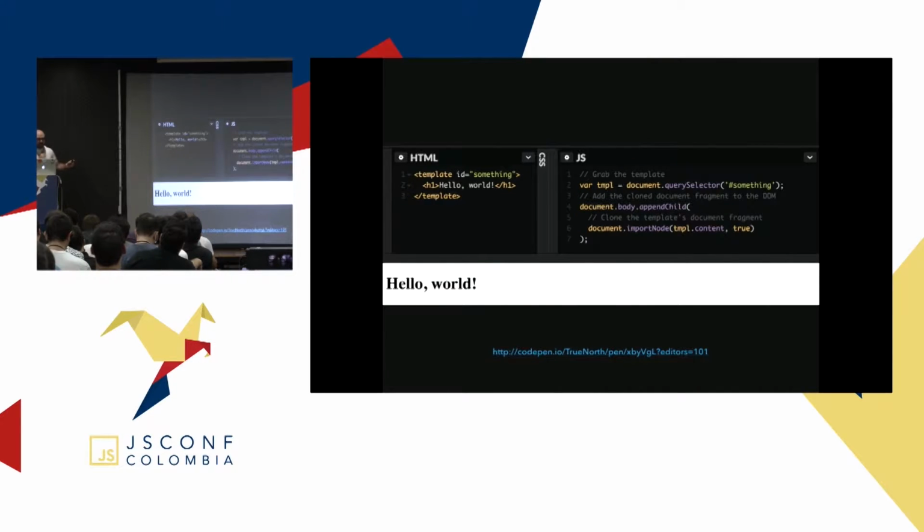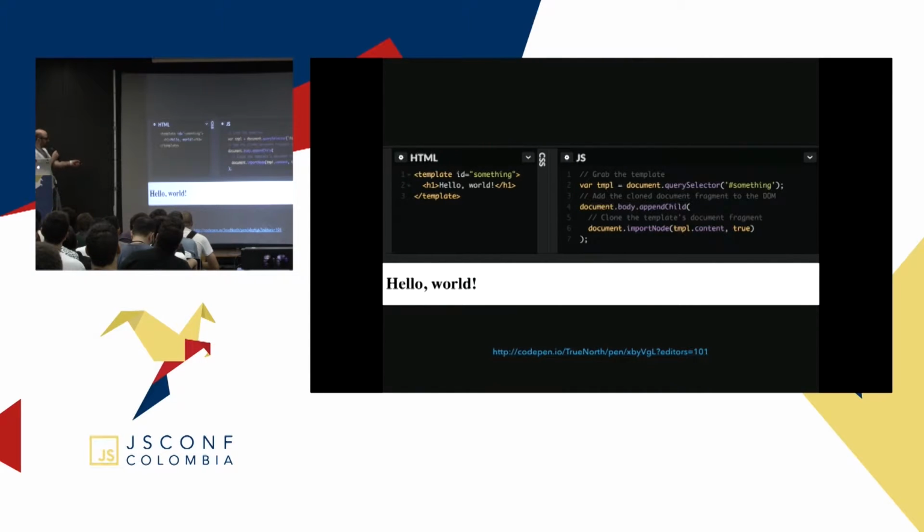So I'll post my slides after the talk. I've got a bunch of CodePen examples that work, and I'm just going to show you screenshots for now. But here is proof that it works. We've got a template with an ID. We grab the template by the query selector. We access this content property here, and then we just append it directly to the body. And you can see, even though we imported this template and it was inert before we ran our JavaScript, once we importNode and appendChild to the body, we start to see hello world there.